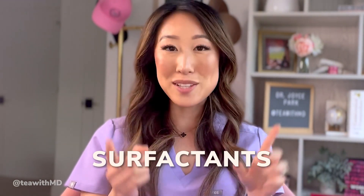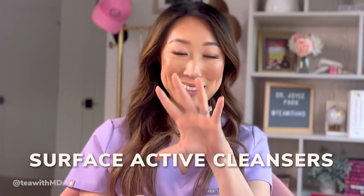Let's talk about how shampoos do their job of cleansing — specifically surfactants. The word 'surfactant' actually derives from 'surface active cleansers.' Surfactants usually take the form of a hydrophilic, or water-loving, head and then an oil-soluble, or hydrophobic, tail. When you have all of these surfactants in water, they decrease the surface tension and start to form little balls called micelles — balls of surfactants with the water-loving heads on the outside and the oil-loving tails on the inside, trapping oil from your scalp so it can be rinsed away.